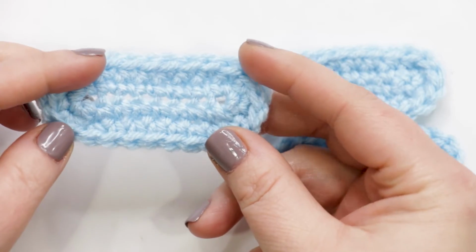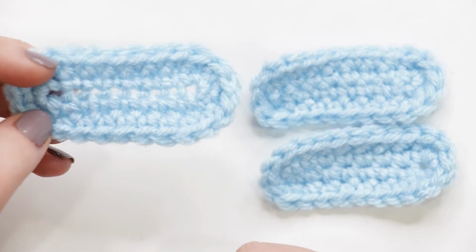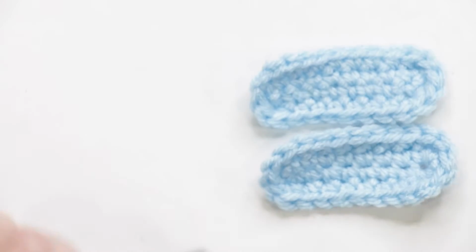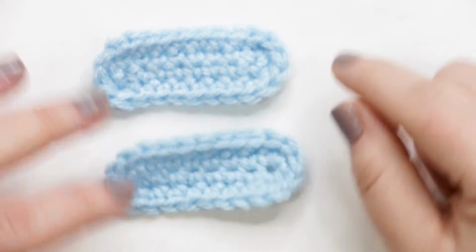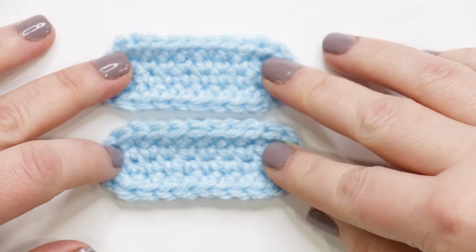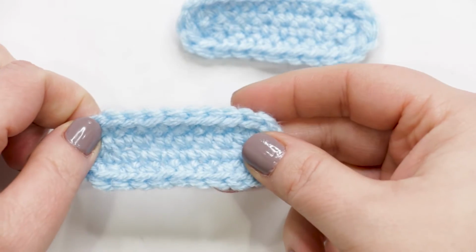So if you already are crocheting on both sides of the chain and you're getting these gaps in the chain, I'm going to show you how you can properly crochet on both sides of the chain so you don't have those gaps. And I have two different ways that I'm going to show you how you can do that. We've got these two ovals here that I've crocheted, both using slightly different methods, and they both have a very solid center, so that way you don't have those big gaps.